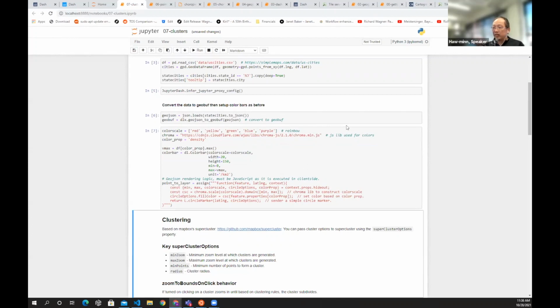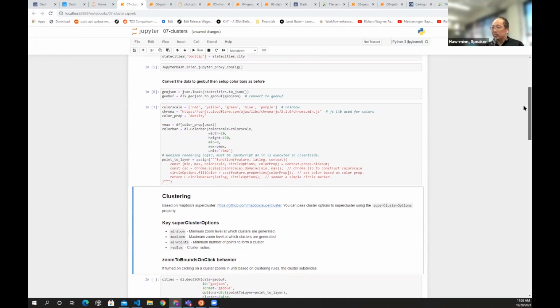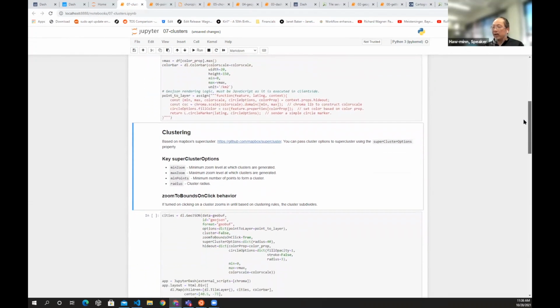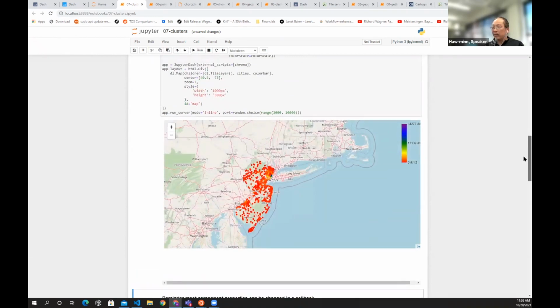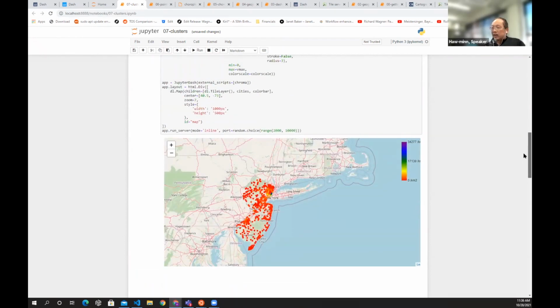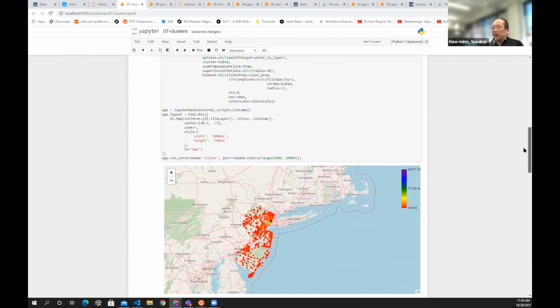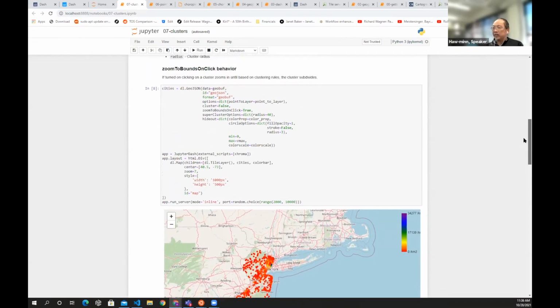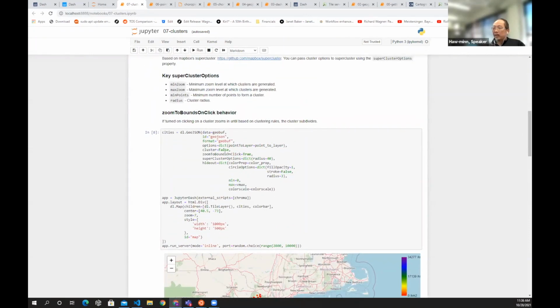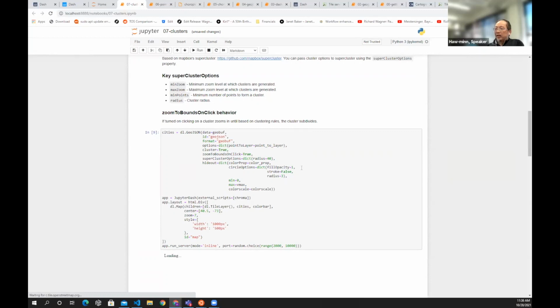Okay, so this is all the setup that we used for our previous point or scatter plot, basically. This is what it looked like where we left off. Now, you may notice I snuck in a couple of parameters here. Let's go over that part. First of all, there's this property called cluster. If I make that true, now this is what happens.